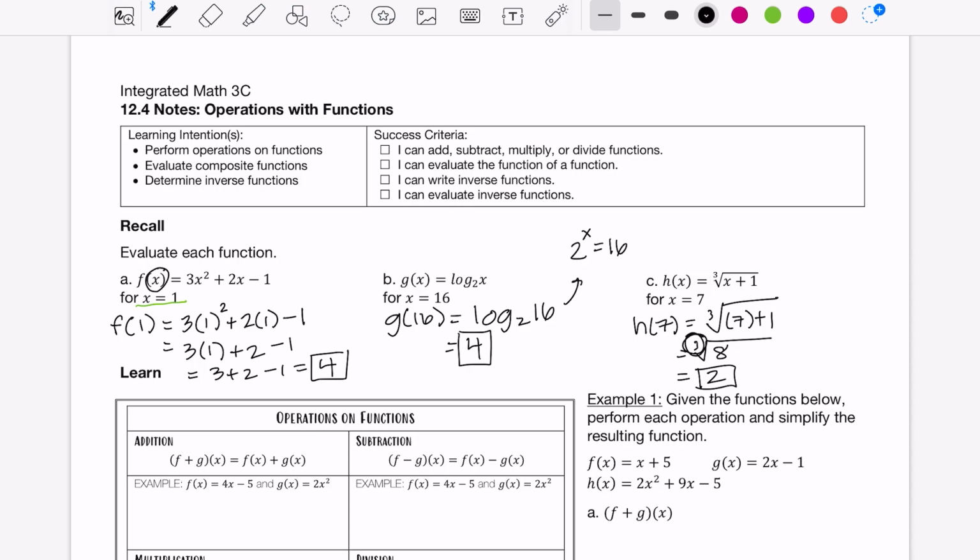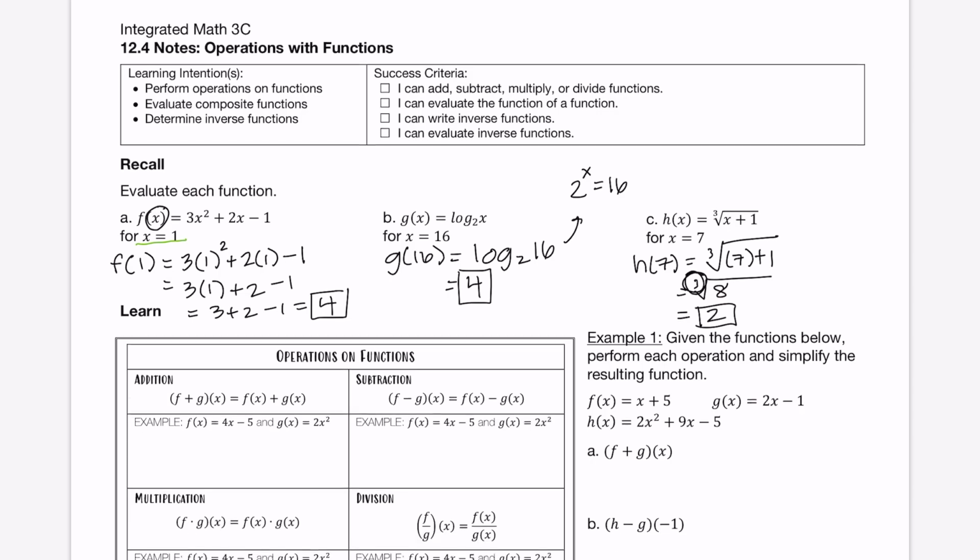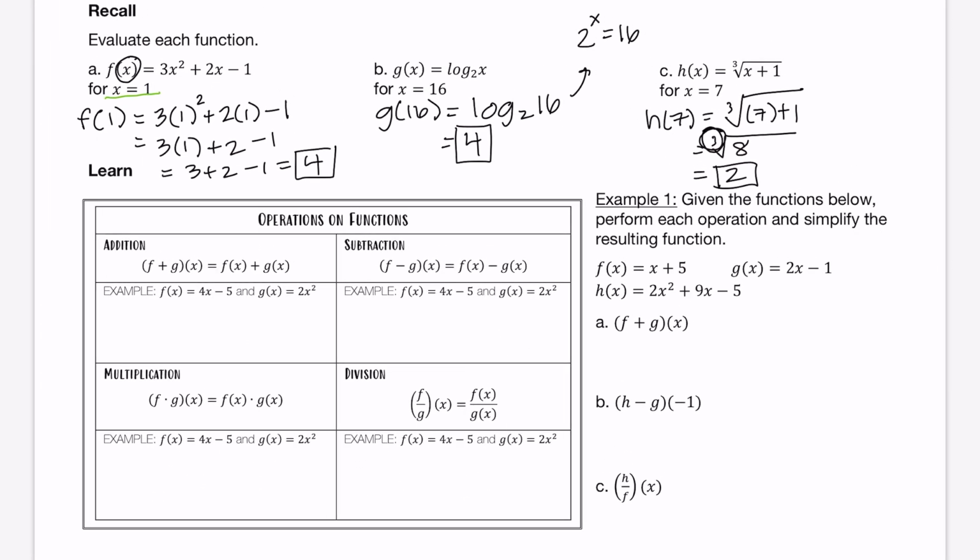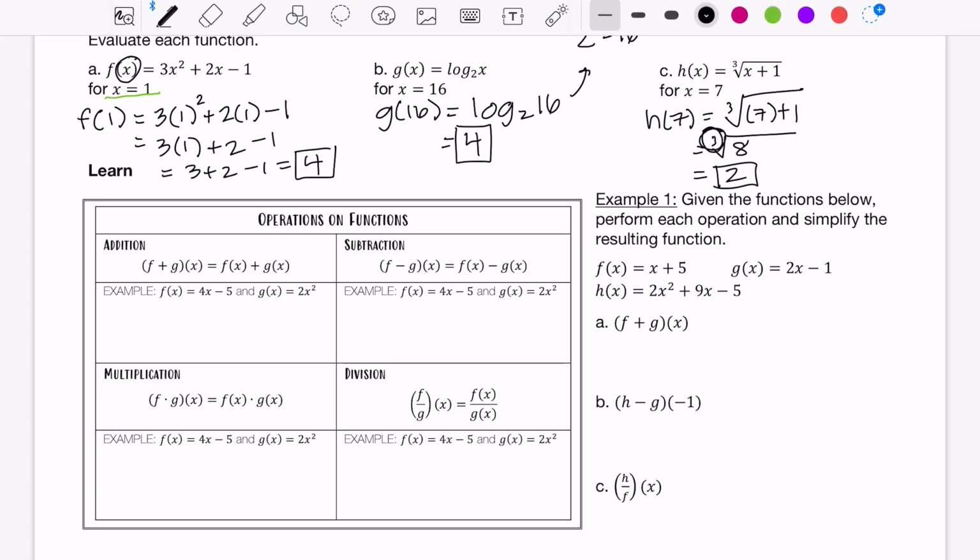Okay, so that's the little bit of a refresher before we move into what we're actually going over today, which is all things functions. Operations with functions: adding, subtracting, multiplying, dividing, composing, and inversing are all the things that we're going to be doing in this lesson. Some of them you're going to find really easy because it's just, oh wow, it's that straightforward. And then other ones you're going to have to think about for a bit, but you'll also see that they're pretty straightforward too.